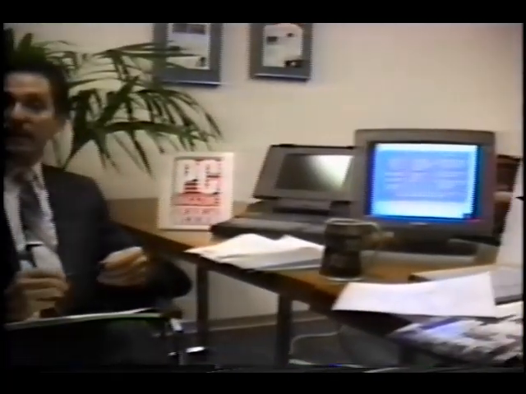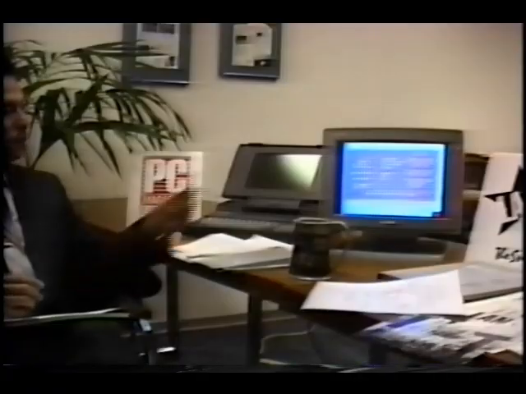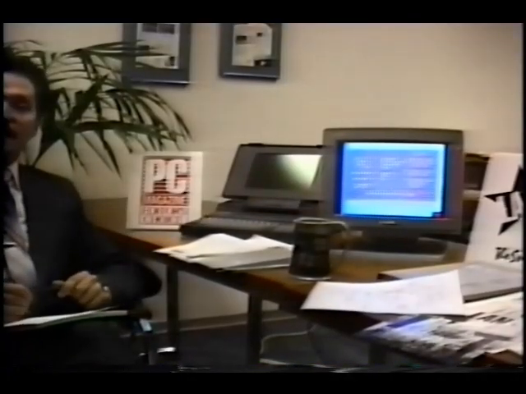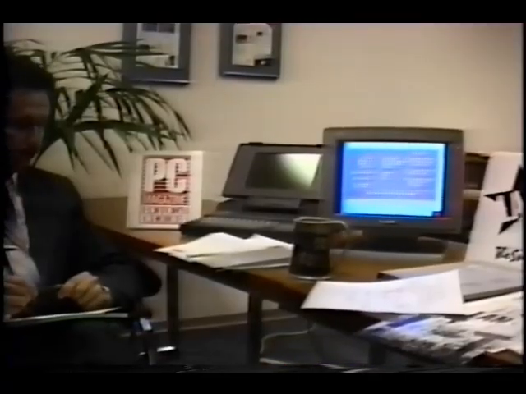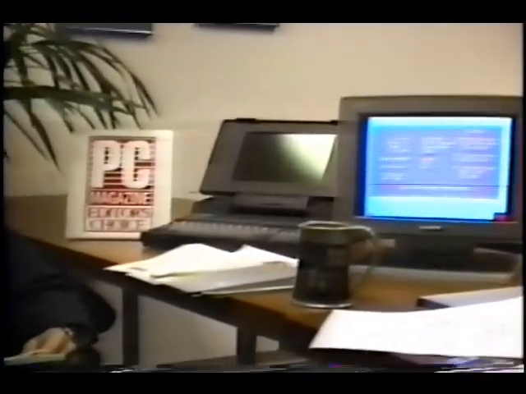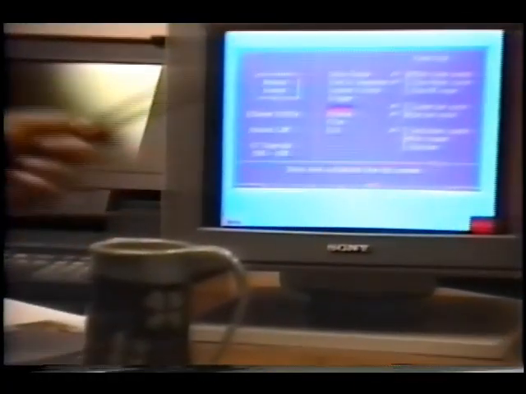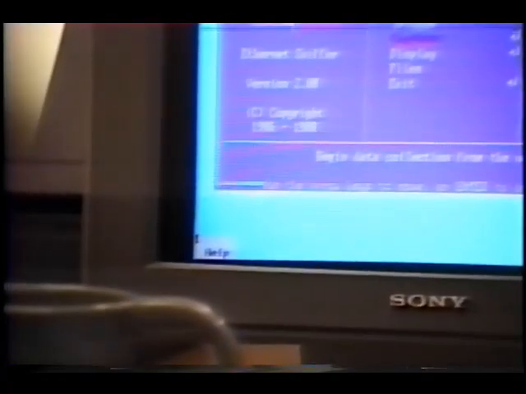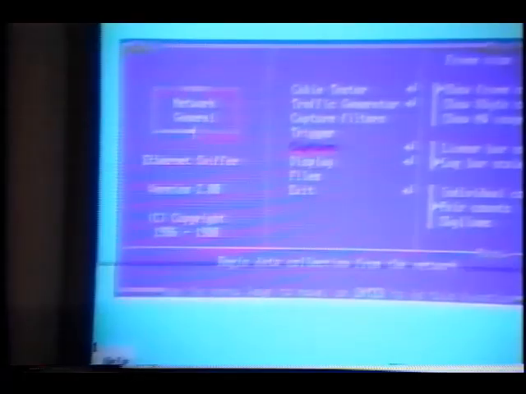We are here right now next to one of our 302 laptops, as you can see, which is hooked into a color monitor. And we're using the color monitor to demonstrate, of course, the version 2.0 software, which has the color-coded protocols. But most of the discussion here during the next 10 or 15 minutes will not be focusing just on the screen here, but rather on the other materials that I have on the table next to me, and how we can work together to effectively utilize these different selling materials.